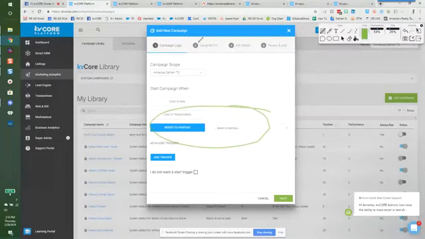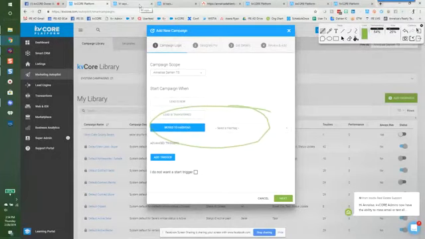So the first thing we're looking at here is when you add a new campaign, and you enter this section just by going into your marketing autopilot and then smart campaigns. When you click this green button, add campaign, it's going to start asking for the logic of the campaign. This is step one. How are we going to trigger this particular smart campaign? In this case, you could say whenever I move a contact to a specific hashtag, then you'll choose the hashtag from a dropdown. I want it to trigger this. So you can build in a trigger for a hashtag to trigger a different smart campaign or different set of communication.